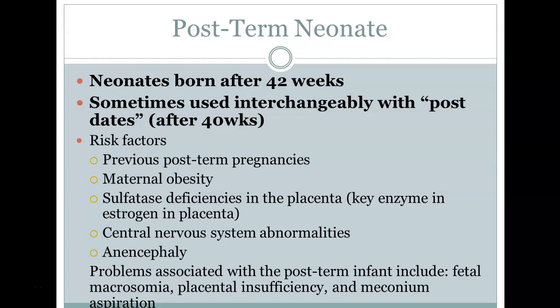And once they're born, they're at higher risk for aspirating that meconium with that first breath. And keep in mind, IUGR and SGA are different, and people often get those two confused. An IUGR baby has not reached their growth potential due to a number of factors, but they may not fall below that 10th percentile for weight or length. They still may be above that, but not where they should be for their growth potential. Whereas an SGA baby will always fall below that 10th percentile, and otherwise they're normal, if you will, everywhere else.